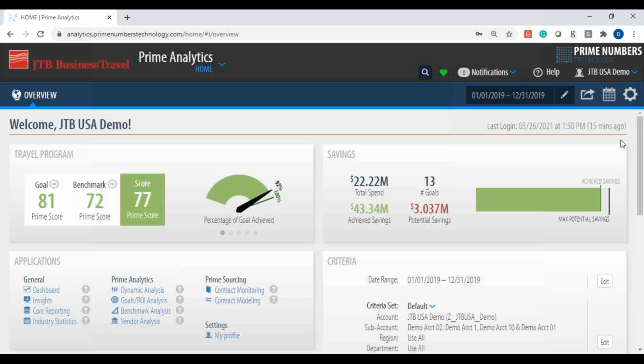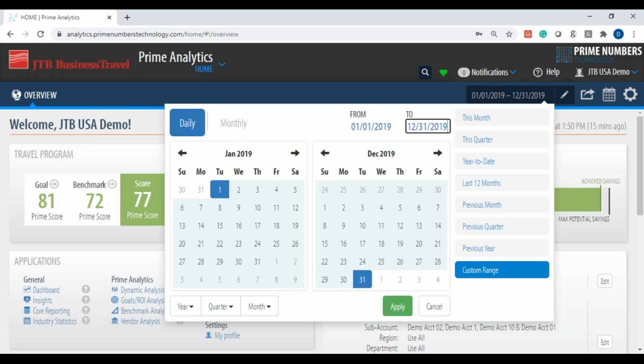Let's talk about date range. Selecting your date range at the home page is really an important part of travel analytics because it affects all the other modules, including your travel reports. So you can either choose one of the default date ranges or select custom to set the date range. And then once it's set, click the Apply tab to save the selected date range. Also, there is an option to select another date range when scheduling automated broadcasting reports without impacting this homepage set date.